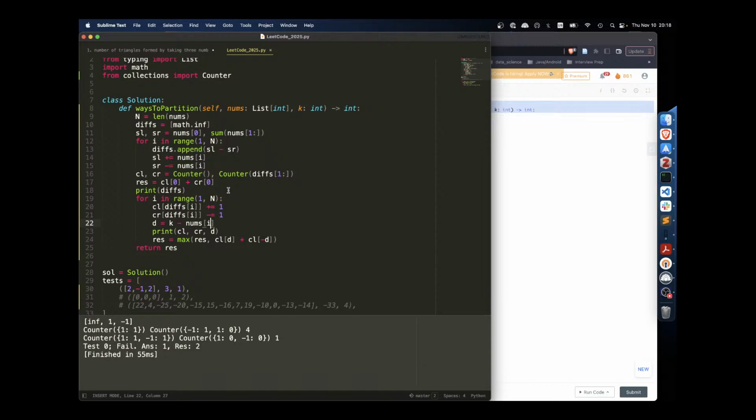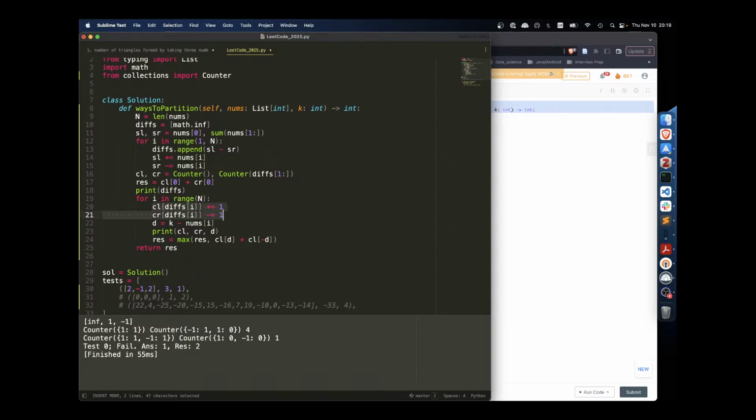Hold on, I got this. So we have a change of value in this position, right? If I change a value in this position, the partition from here, the left doesn't change and the right changes. Partition here, left doesn't change, right changes. All the way to the partition at this specific position, the left changes, but the right does not change. And we go on. So what I think, we should start from here.